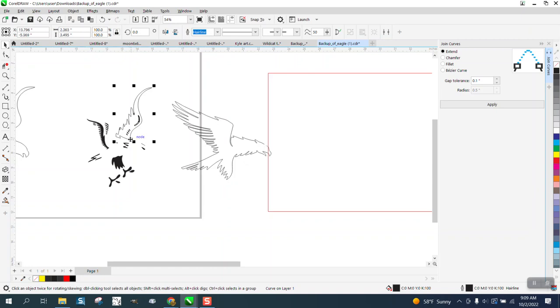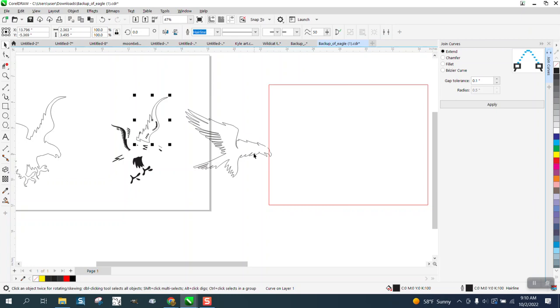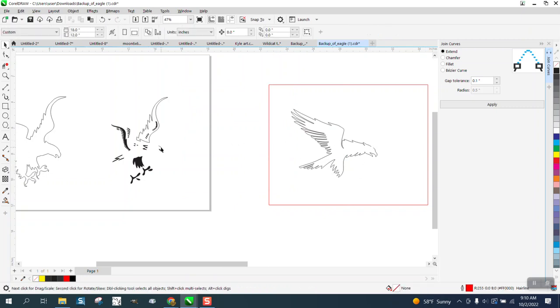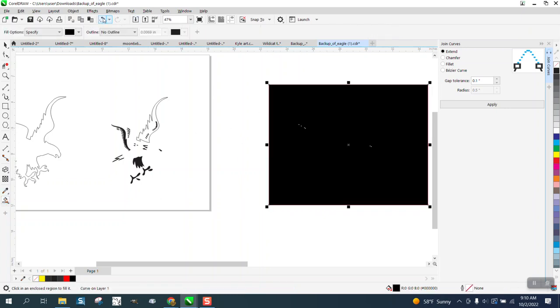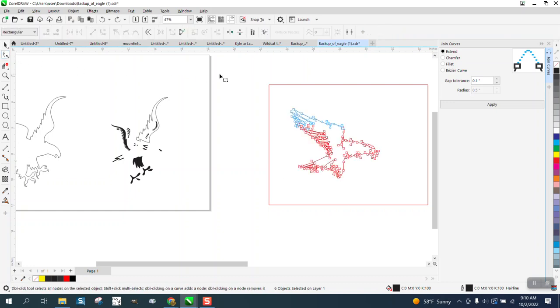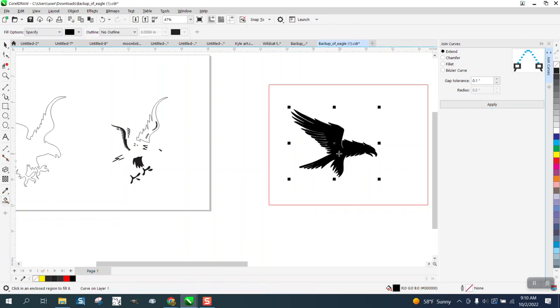I'm going to go ahead and put the wing in there, even though the wing in this case is separate, so it doesn't really matter. Let's nudge it over again, and I see a little part of the eagle's head I'm missing. So now you've got a complete structure, but it's going to leak because the nodes aren't connected. So we're going to do the same thing: with the pick tool, select the whole thing, then grab it with the shape tool, and then grab all the nodes. Now I saw some nodes move, so we're good to go.